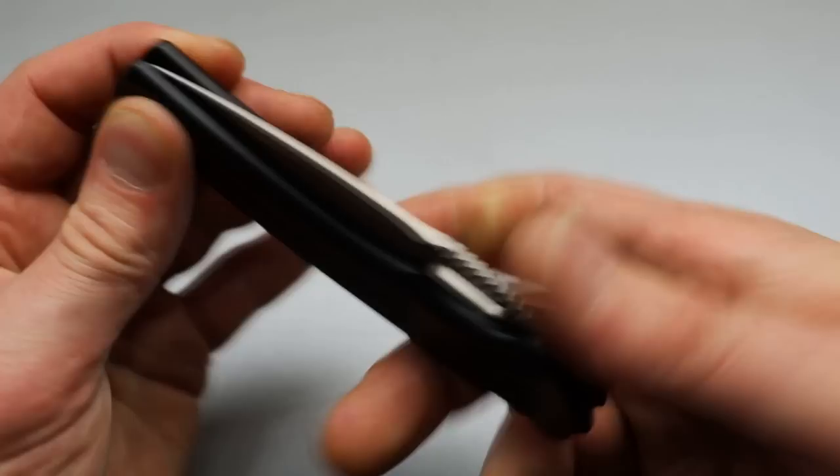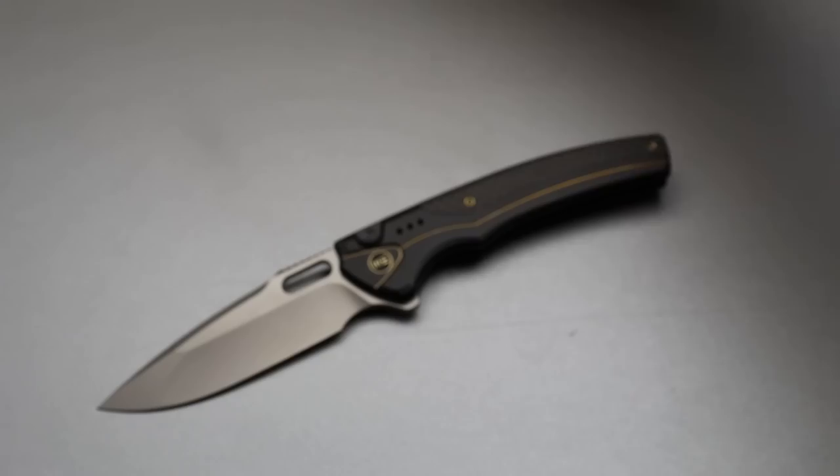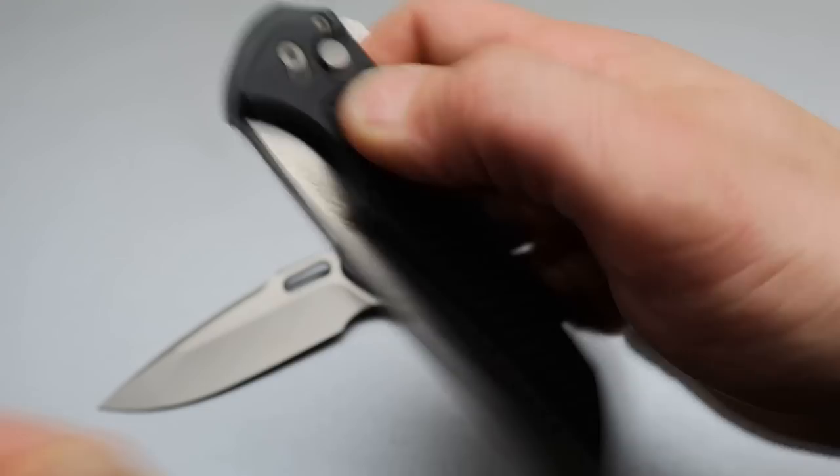The centering is perfect. And now let's talk about this detent, because I'm starting to think that we's doing the best job with button locks. I've got lots of great examples of button locks, even like ProTech. ProTech does a phenomenal job, right? They should be the king of button locks. Their detent is really good. I love the action on my Mordax. However, I have horrible detent lash. And, you know, they'll fix it. I'm sure they will. And that's not that big of a deal, because I know they'll fix it, right?